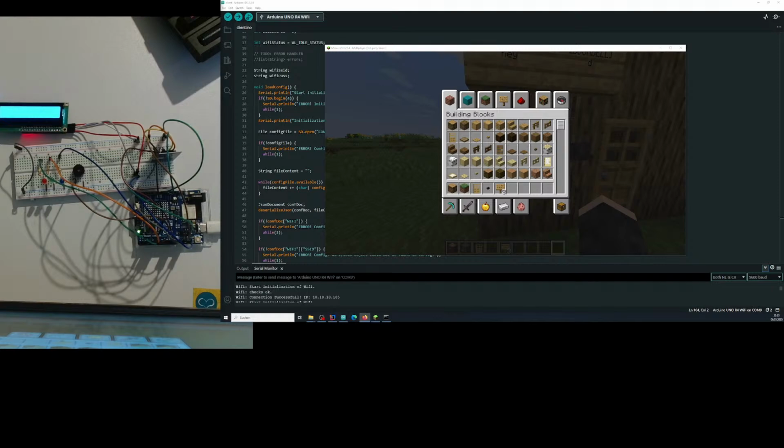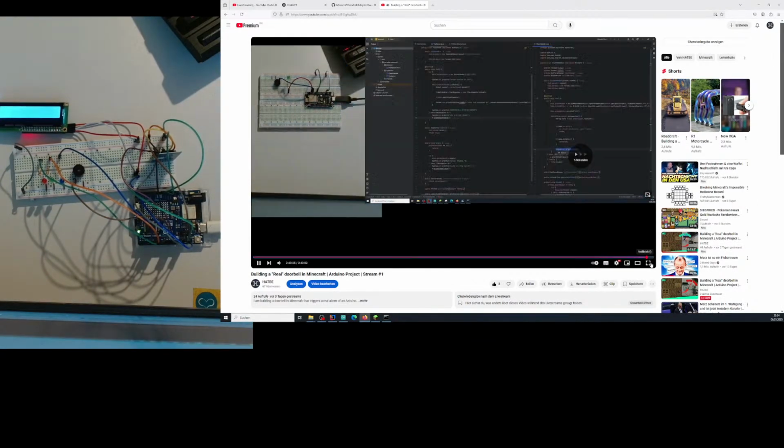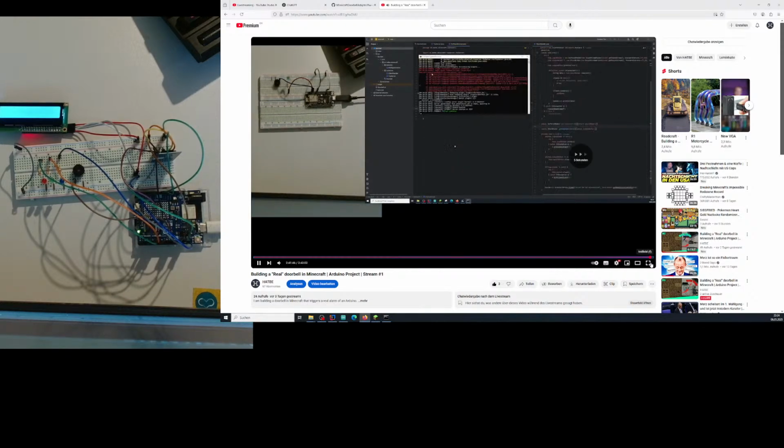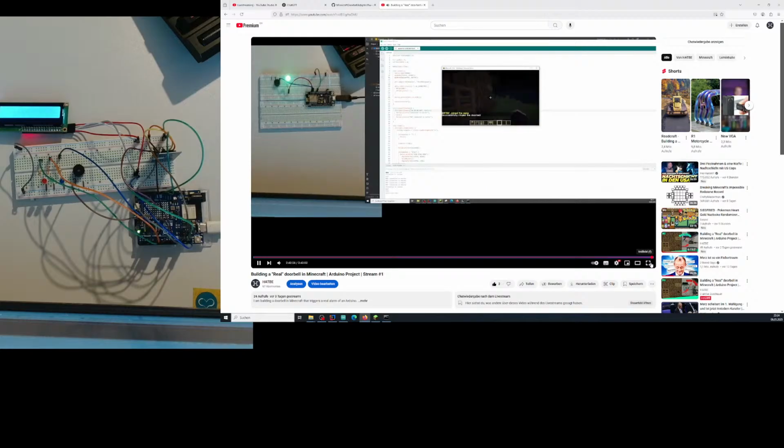I think the first day's live stream has the only real working prototype of this. Now if I press the button, it goes to the Arduino and executes the sequence here.